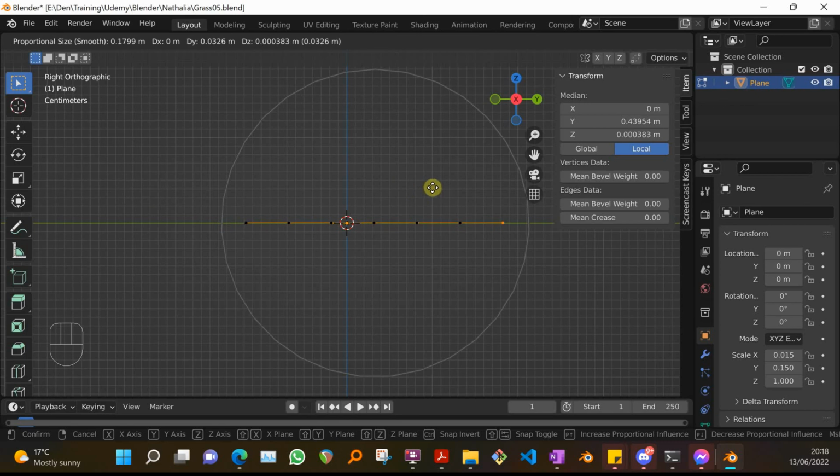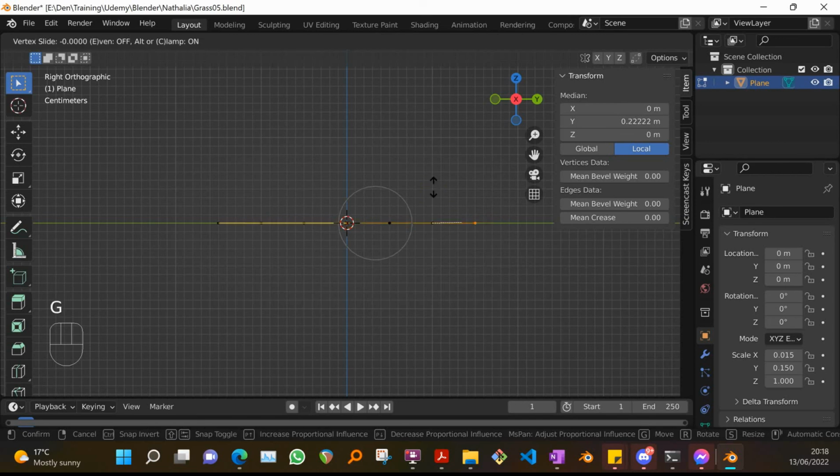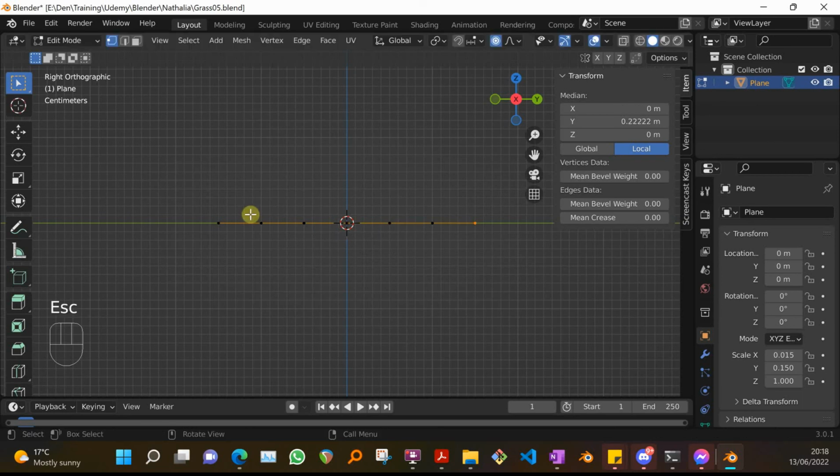Can I just move it into the middle of that like that? Okay, then having done that, did I do a Z? GZ? No, it doesn't feel right. It does not feel right at all. Escape that again.